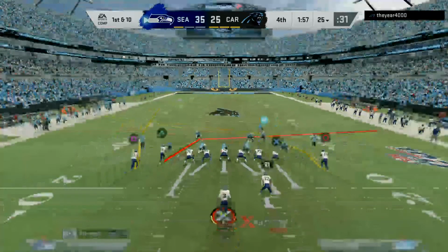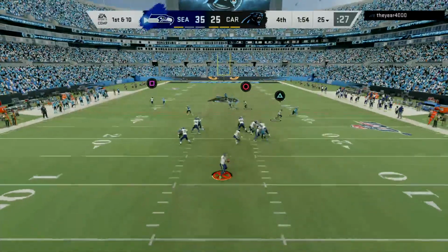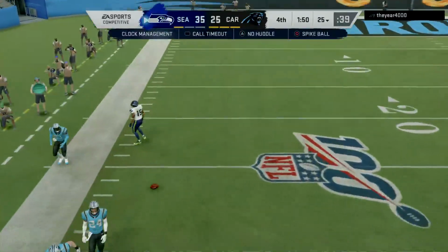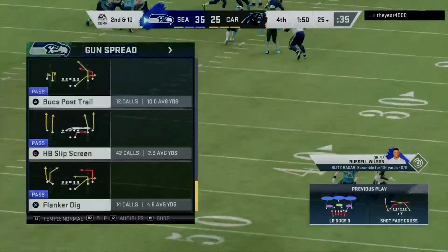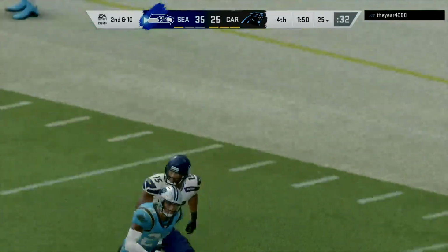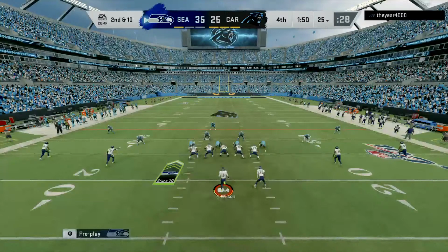Coming to the line here to begin their next drive, the Seahawks offense. And a few kneel downs should just about do it. Now, defensively, they do have all 3 timeouts, but very little reason to use them at this point. Looking for more there on first down, but this throw downfield incomplete. Finally, a good play there defensively on the deep ball. The secondary has had its struggles this entire game. Offensively, they've had their way with them. An incomplete pass leads to 2nd and 10 from the 25.